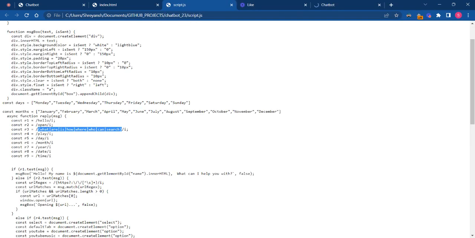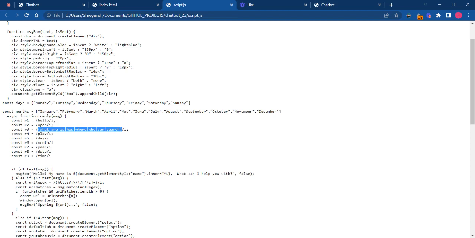Day I. Const R6 equals month I. Const R7... sorry, R7 is year, and R8 is equal to date.